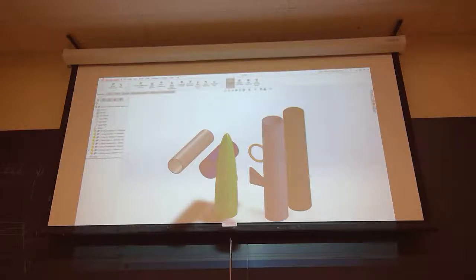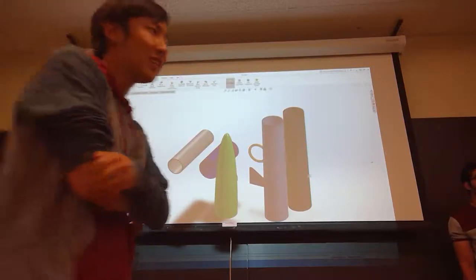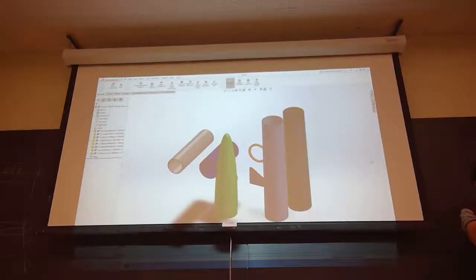The way these assemblies work is the first part you insert is the one that's fixed. I realized that what we just did might not be ideal, because I think the first part I inserted was a centering ring, which is a terrible base part to start with, but it's okay. We'll work through this. It doesn't change much, except it's a little harder to do things initially, but you can fix that later. Any ideas on the part we should base it off of? Something centralized, something that most things are connected to, or will extend to.